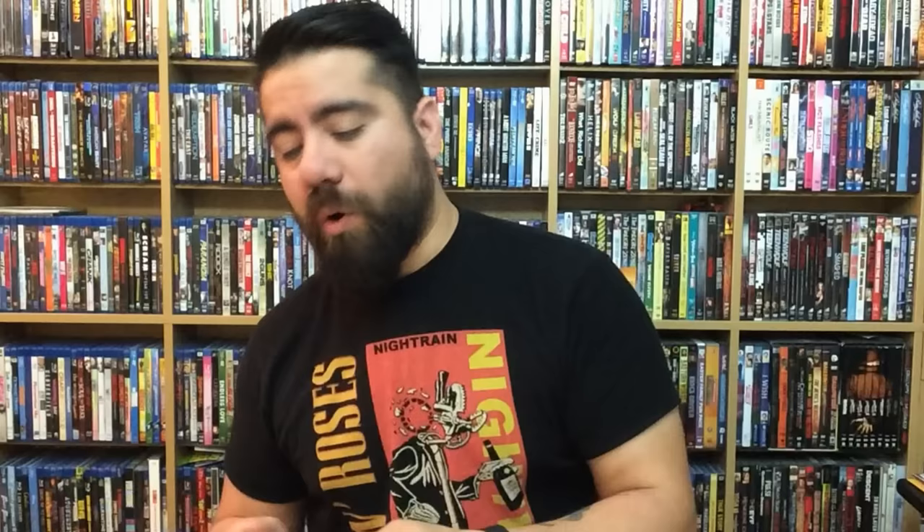Jumanji is filming now, so I'm sure that's going to have another big brother–little brother kind of scenario between them. I really enjoy this movie, so even without finishing the full unboxing yet I do suggest checking this one out — it's a really fun action movie. It does come with digital HD. There's the inside — no interior artwork — but it has the usual Warner Brothers disc art, black with the logo on top. There's the front, back, and spine, and it is out now from Warner Brothers Home Entertainment.